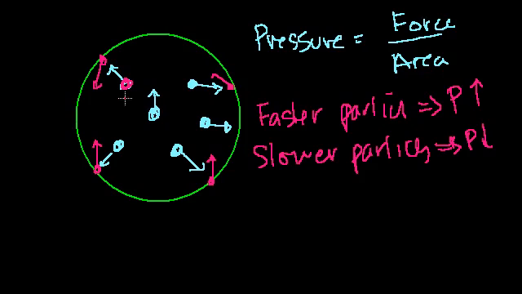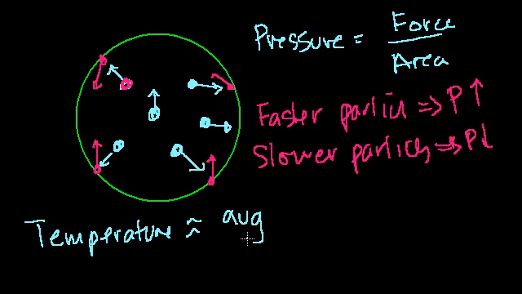Now, it's practically impossible to measure the kinetic energy or the velocity or the direction of each individual particle, especially when you have gazillions of them in a balloon. So what we do is we think of the average energy of the particles. And the average energy of the particles, you might say, oh, Sal's about to introduce us to a new concept. Well, it's a new way of looking at probably a very familiar concept to you, and that's temperature. Temperature can and should be viewed as the average energy of the particles in the system. So I'll put a little squiggly line because there's a lot of ways to think about it, but average energy, and mostly kinetic energy, right? Because these particles are moving and bouncing.